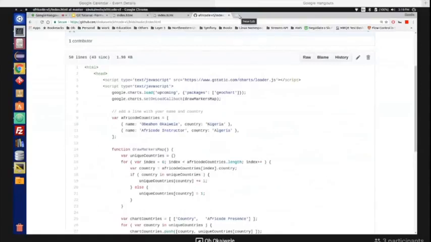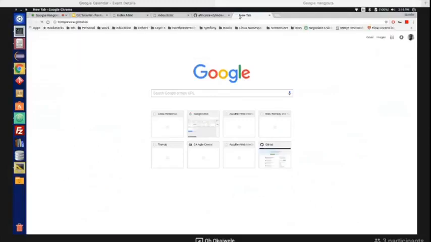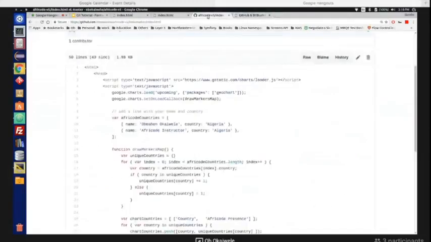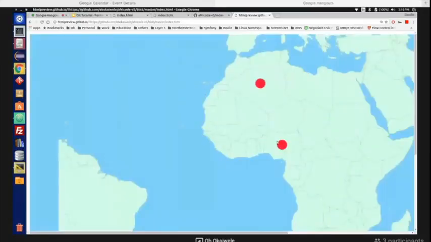So there's a tool actually, HTML preview, where we can put in a link to this file, see how it looks. And here we have it, one for Nigeria, one for Algeria. So the next step now is for you to create your own branch and make your changes, add someone to the map, and submit your changes through a pull request. And we'll see how that workflow goes and if you run into any issues.